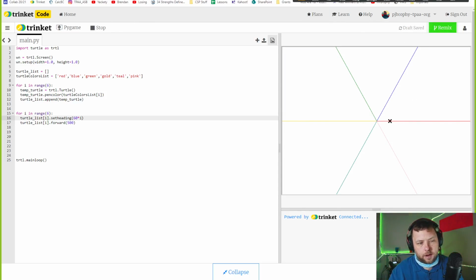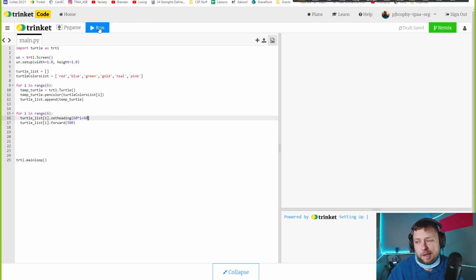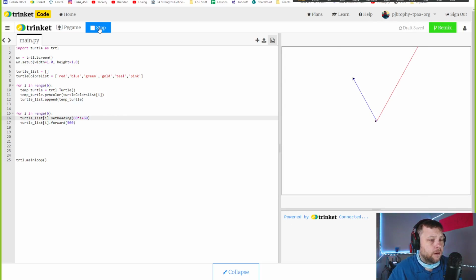Yeah, I started the red at this angle instead of up here. If you want to change that, you can add an extra 60 right there if you wanted to. Sure, you want to do it that way? I don't care. We're still getting this point across. So that's one way to use these loops. I want to show you another way to do this.